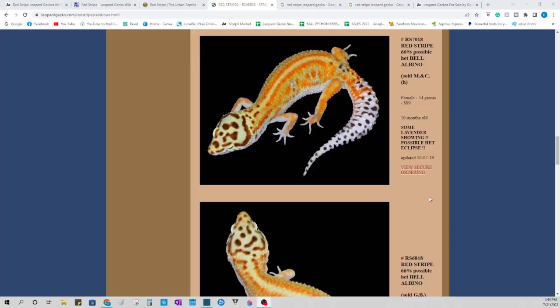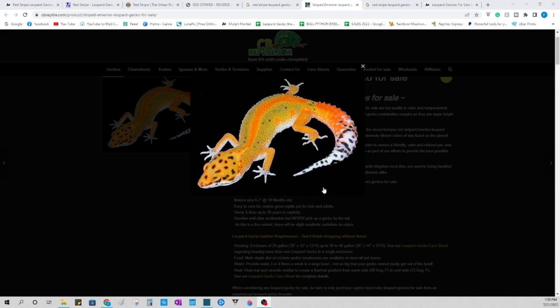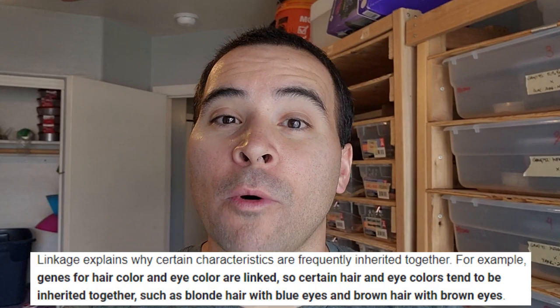Now the tricky thing about red-striped leopard geckos is that there are two kinds of them. One is typically more popular than the other, but they both exist, so let's tackle the most popular one. Red-striped leopard geckos typically only appear in tangerine-related leopard geckos, so whatever the history of the creation of this morph, it seems to have popped up within the tangerine lineage. You'll commonly see them with emerine coloration as well, green coloration. In our collection, we took an inferno tangerine that is not red stripe and bred it to another inferno tangerine that is not red stripe, and we started popping out red stripes. Now we have a whole bunch of red stripes. So either the trait is genetically linked to one of the tangerine lines, or it's its own trait that is either dominant, co-dominant, incomplete dominant, or recessive.